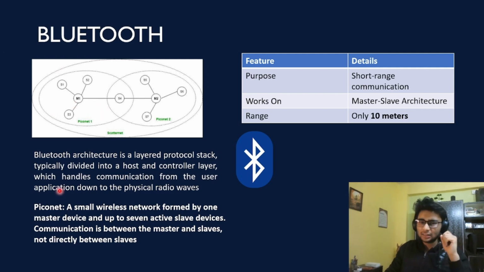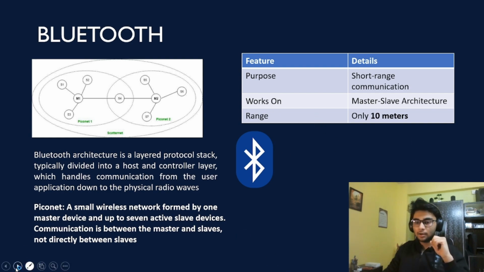Now, what is a piconet? This is a very common question in Bluetooth. A piconet is basically a small wireless network formed by one master device connecting up to seven active devices. Suppose there is a master and it connects to seven devices, basically up to seven, so it could be even two or three. That forms a piconet. Suppose a particular slave S4 works for M1 as well as M2, like it is connected to both M1 and M2. What happens in this architecture is that it forms a scatternet. Basically, what is a scatternet? It is a connection of more than one piconet.